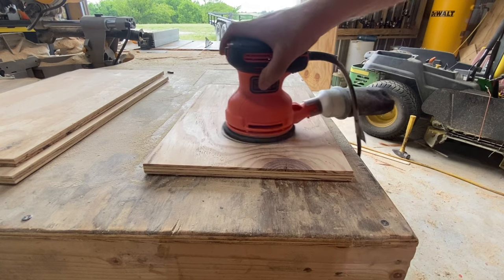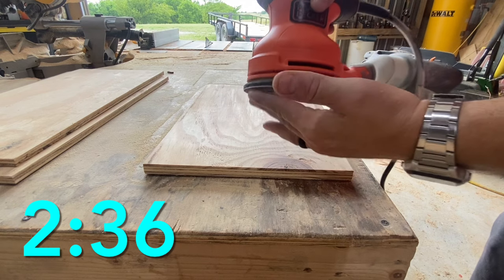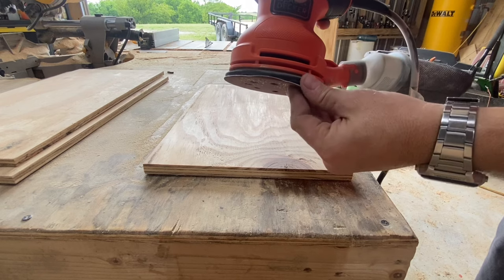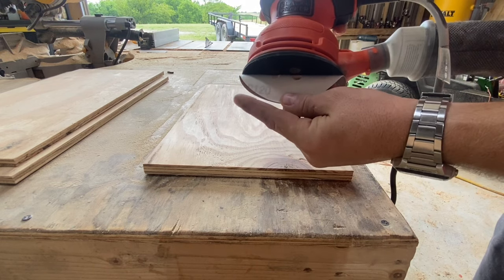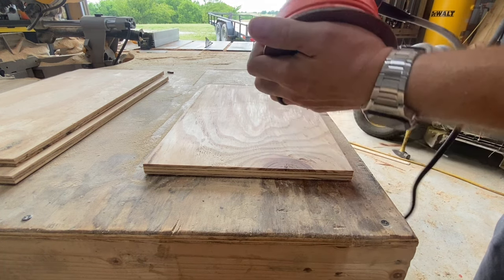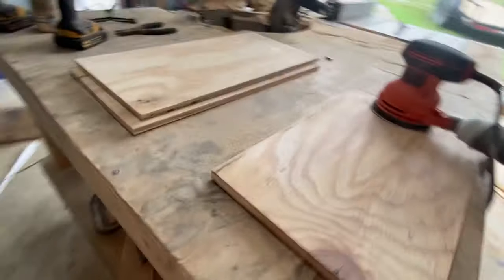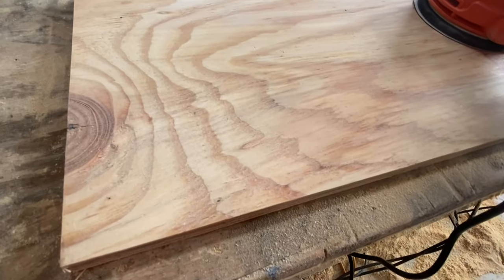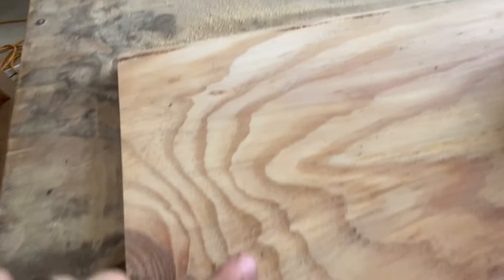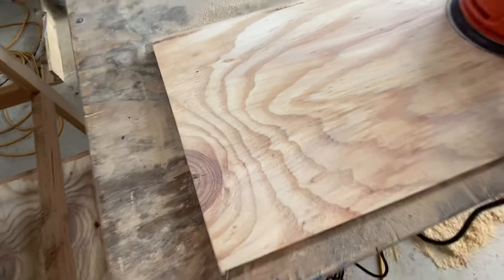This thing has successfully removed the Sharpie mark in 2 minutes and 36 seconds, which seems like a pretty respectable time. I do want to mention that the sandpaper was kind of walking on me a little bit — it seemed like it was trying to come off the pad. I don't know if that's because it's cheaper sandpaper or the hook-and-loop material on the back doesn't hold as well. It did not come off, but I could see how it easily could. Looking closely, the mark is all but gone — there was a tiny speck, but I gave it to this sander because that spot was really stubborn.